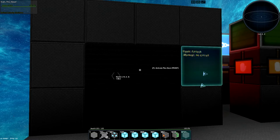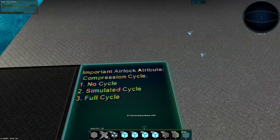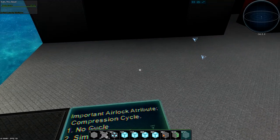Now, there are different ways to approach building airlocks, and these can be as simple as you want or as complex as you need them to be, but there is one main attribute that essentially determines how good of an airlock it is, and that is the compression cycle. So you can build airlocks with no compression cycle, ones that have a simulated compression cycle, and those which are the best that have an actual full compression cycle.